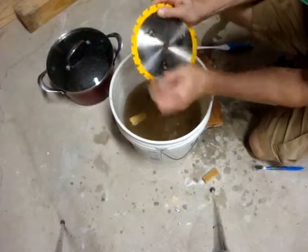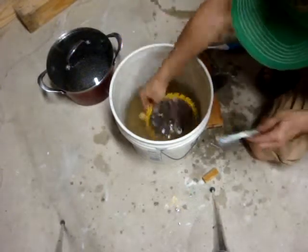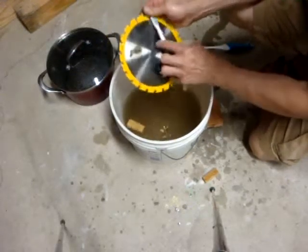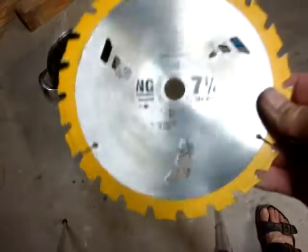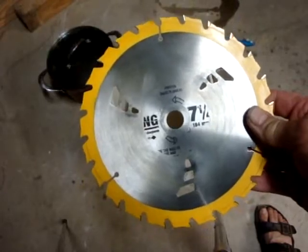But I think the soaking is what did it mostly, and I didn't use this on the edges at all. I only used the toothbrush on the teeth. Okay, there's the smaller blade, 7 1/4. Turned out really nice.